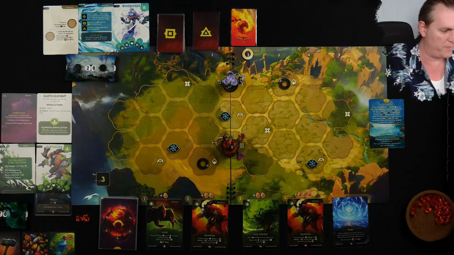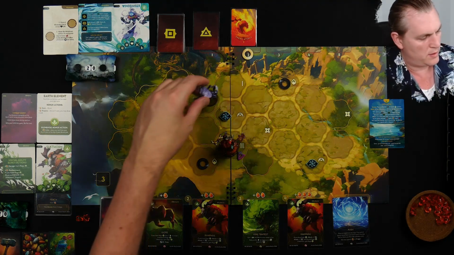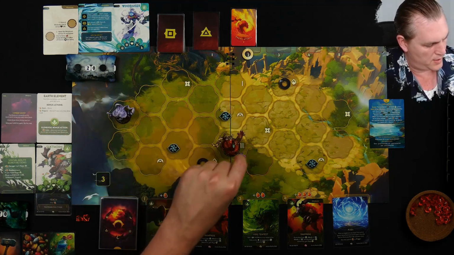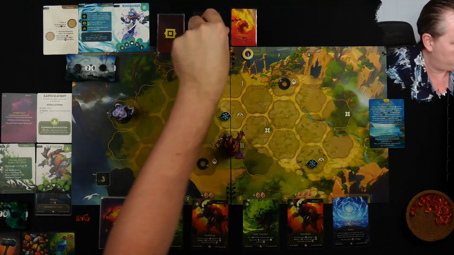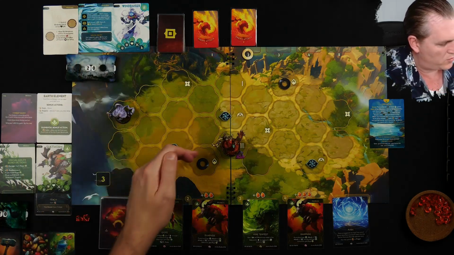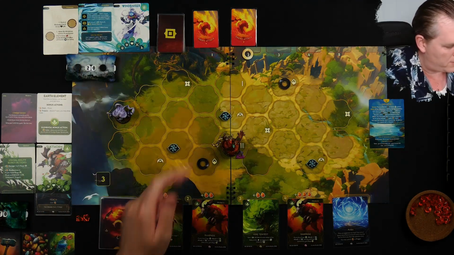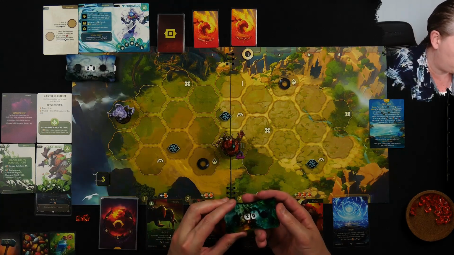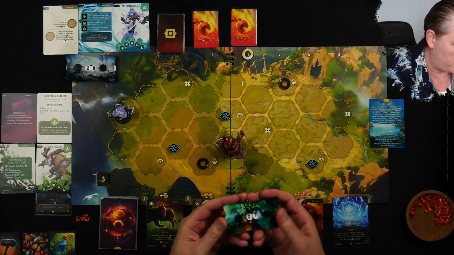Blink 4 away from the opponent. 1, 2, 3, 4. And we are now slow. This flips, and this is now going to trigger. Each opponent gains 3 damage for a tornado within range 1 of them. So there's 1 tornado. So we're going to gain 3 damage. 17.